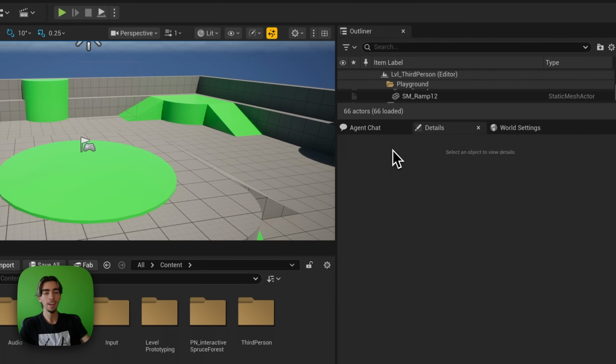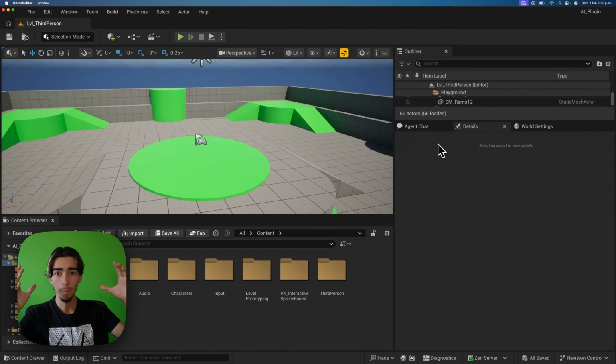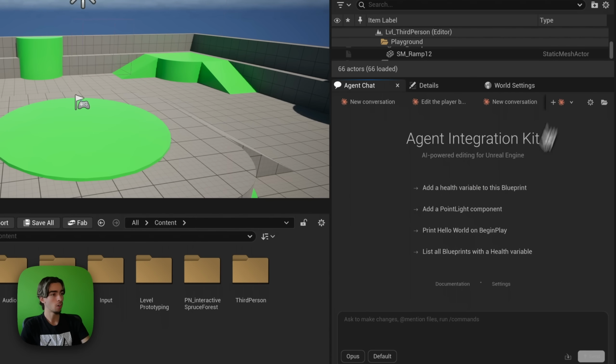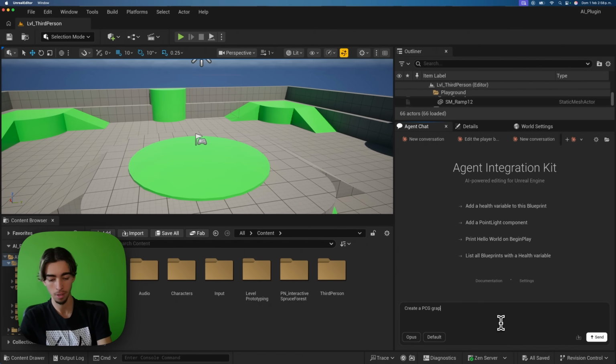And now let's go ahead and also create a PCG graph so that we can literally make a whole forest. I'm gonna go to the agent chat, create a new conversation, and let's say just create a PCG graph to make a dense forest of trees, but keeping enough space in between to walk with the player.